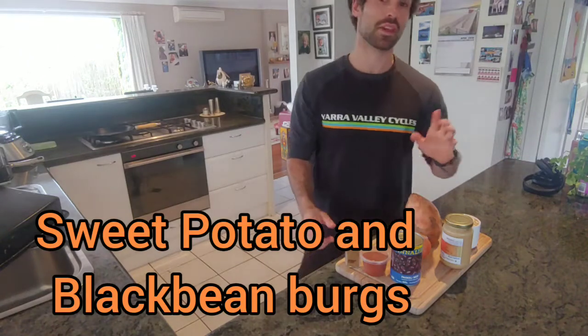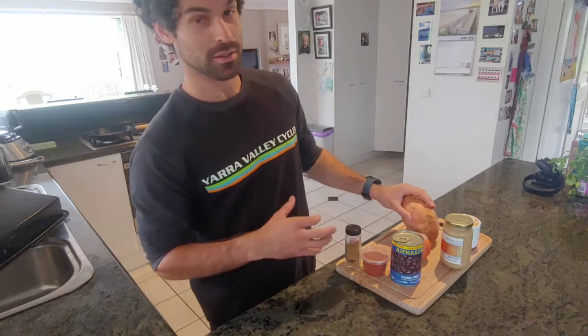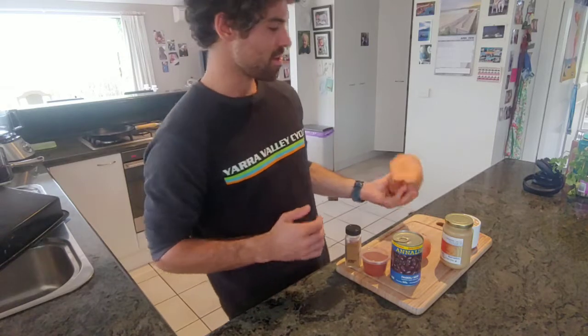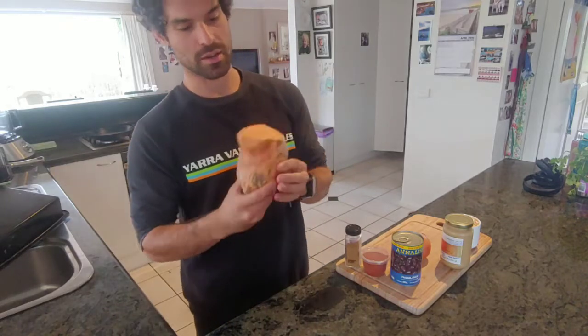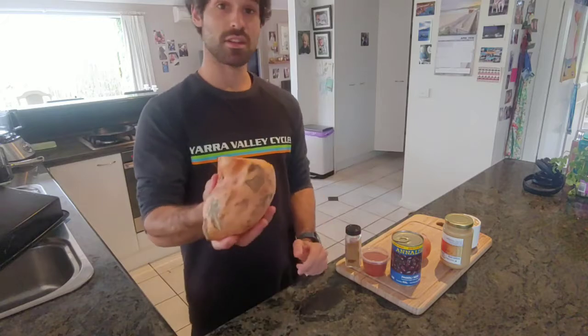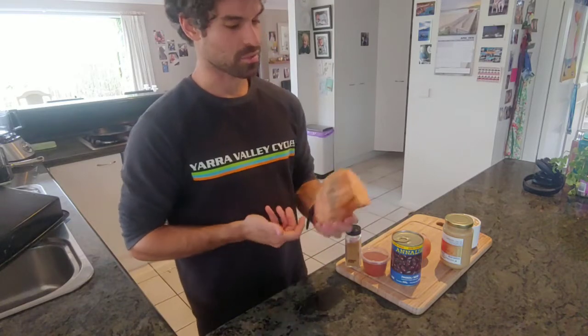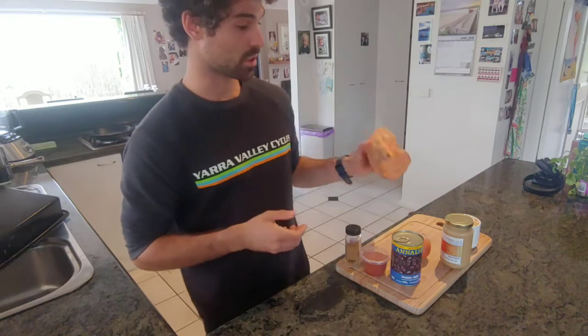Alright, I'm going to make sweet potato burgers. This time I actually got all the ingredients out so I didn't forget anything. But you're going to start with a slab of sweet potato, about this much, which is about this heavy. I just microwave it, cut it into a few bits, put it on a plate, chuck it in the microwave.